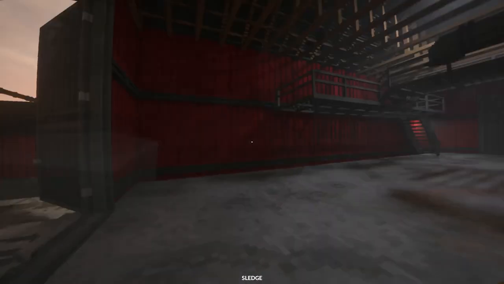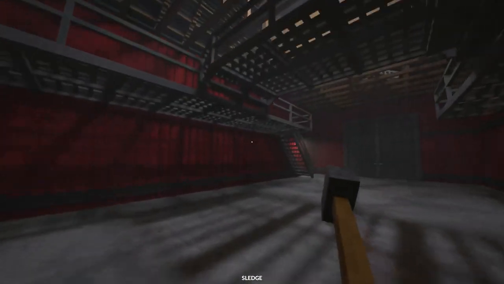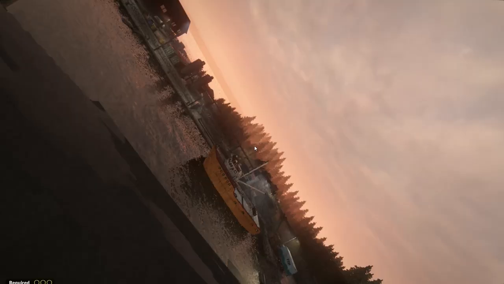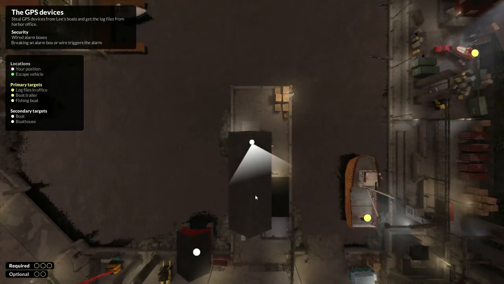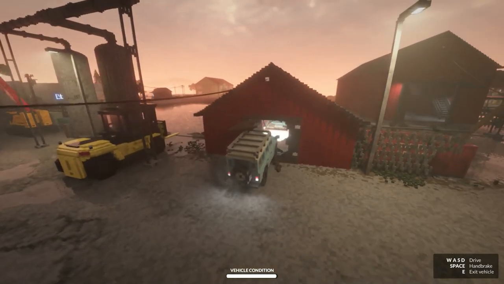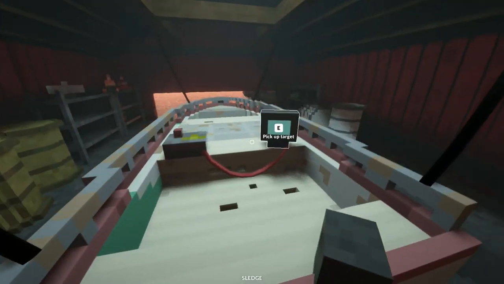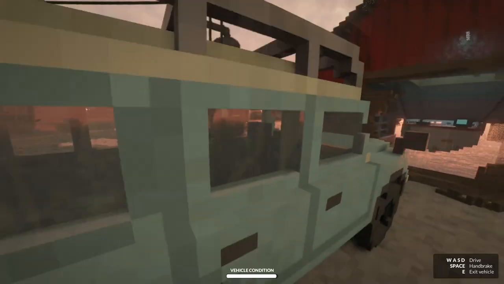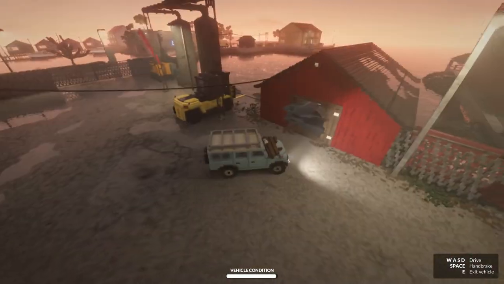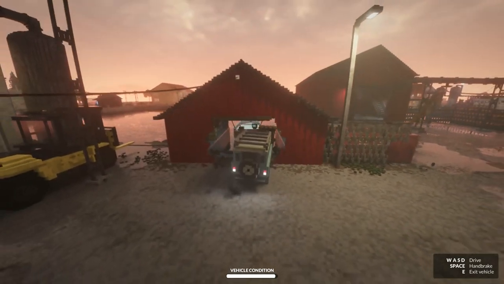Okay, let's check where this GPS is. It's in the boathouse somewhere, apparently. I'm assuming this is the boathouse. I'm in the right... Wait, I'm not in the right location. Whoops. Okay. Perfect. Oh, it is alarmed. Cool. Well, okay, well, I guess we made a hole here. That's good. Let's make the hole a little bit bigger for us to escape through. Excellent. Beautiful. Just what we needed. Okay, so that's the boathouse one.